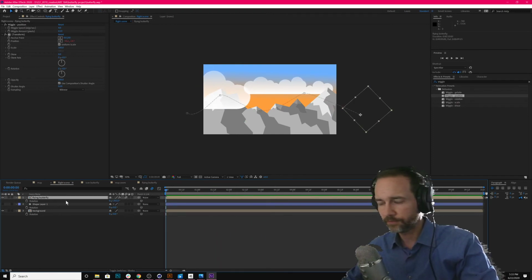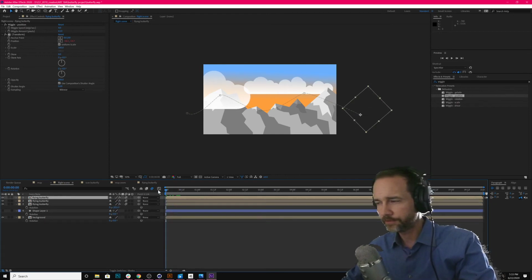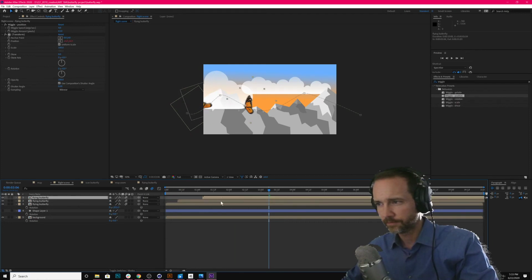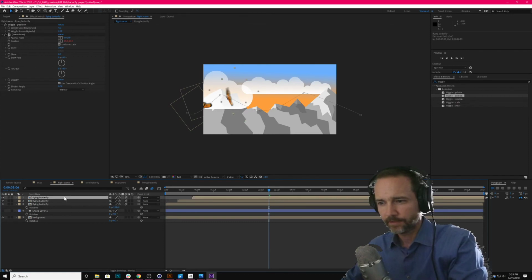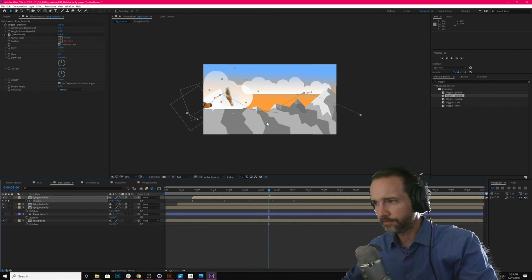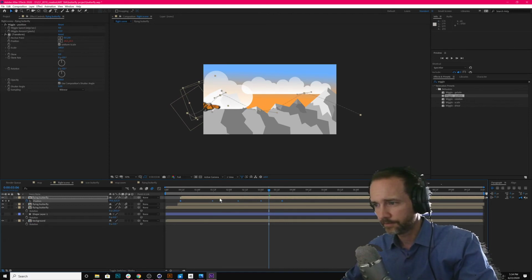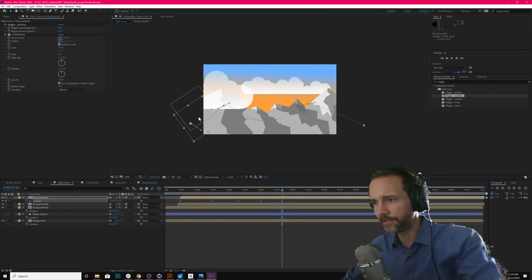Cool. Now we can make, since we used the wiggle transform, if we copy and paste this a bunch of times, the wiggle transform should do a different random per. It does a little bit. Let's go ahead and sequence these a little bit. And we can move them up and down if we have all the keyframes selected. Otherwise you're just going to make a new keyframe. It's not liking this. Let's make sure it's over one of the keyframes right there. Yeah, it's got to be lined up with one of the keyframes and then you move it.